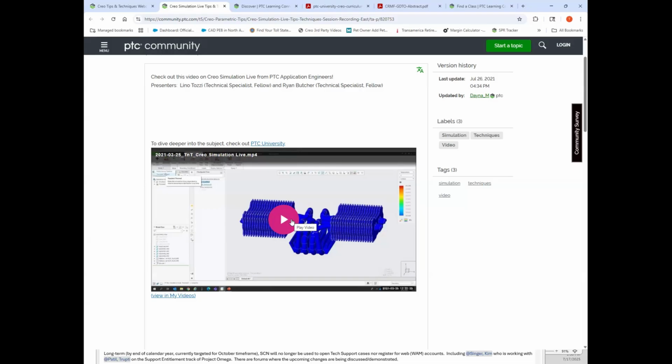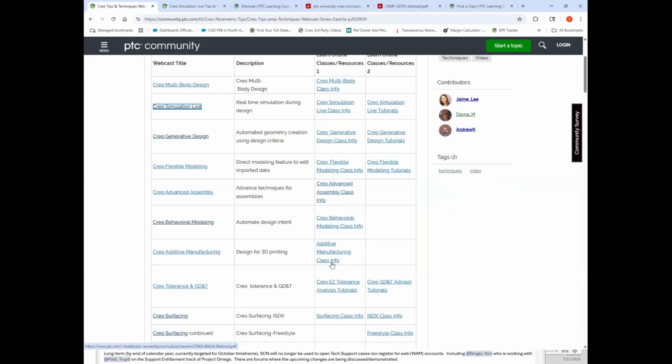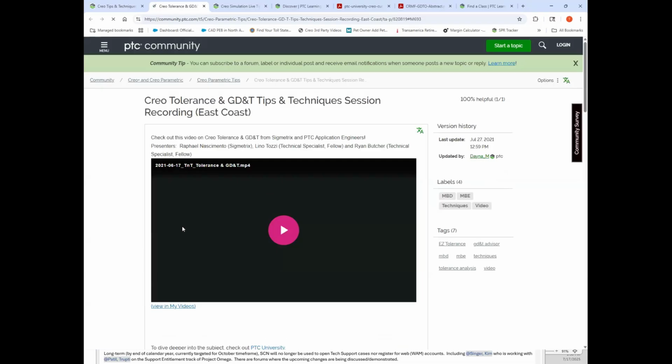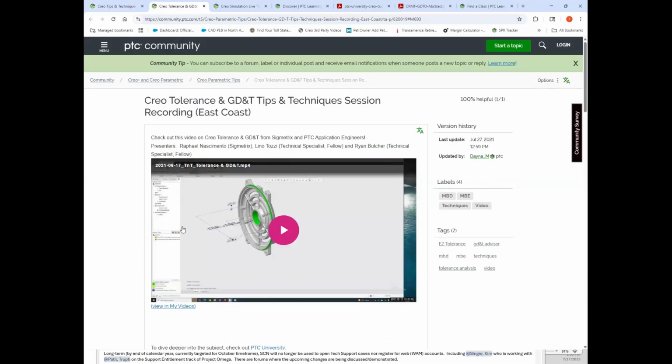And you know, it's been great to have this library that anytime a customer asks me, hey, can I get a demo of this product? And I want to learn about tolerance analysis and the GD&T advisor. I point them to the tutorial and they watch it and they say, hey, that's really all I needed. So 1 hour at any time, it's available 24/7 also.